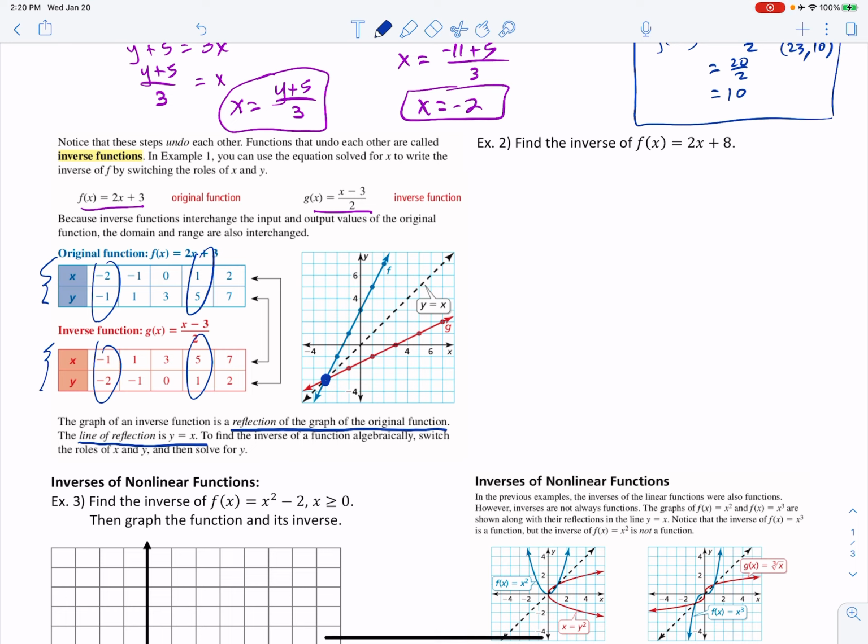And so in your second set of problems, they're going to ask you to find the inverse functions. So we talked a little bit about what they are, but now we need a process for finding the inverse. And so first thing we do is replace f of x with y. And the second thing you do is you switch x and y. Make your y x and your x y. And then you solve for y.